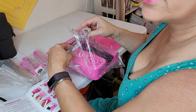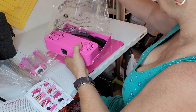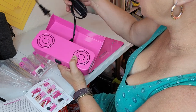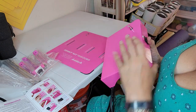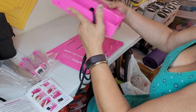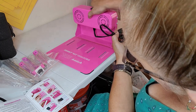I love the colors. It matches my heat press. I recently got a heat press. It was on pre-sale, I ordered it in January and I just got it last month. And so now I'm making it wait as long as I had to wait to, maybe we should read the instructions, huh?